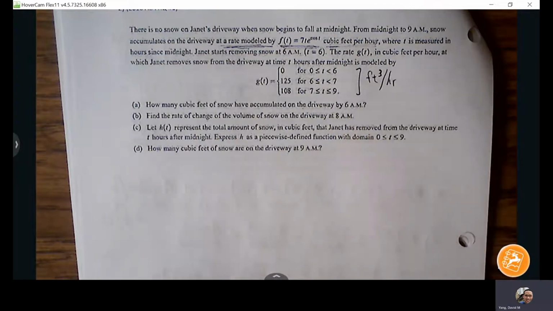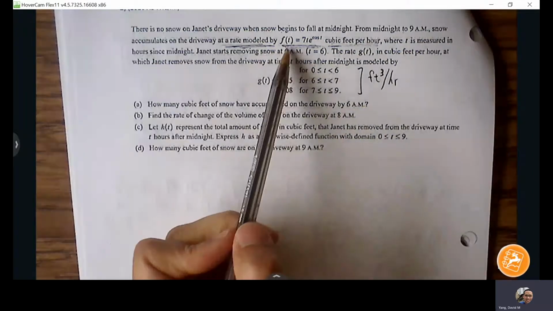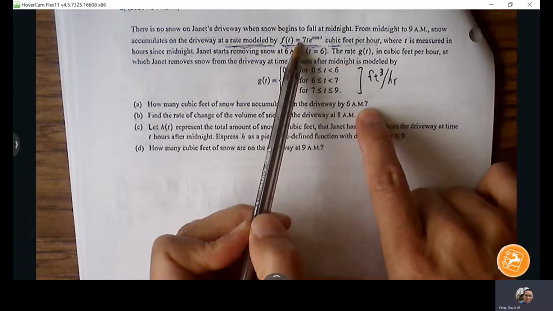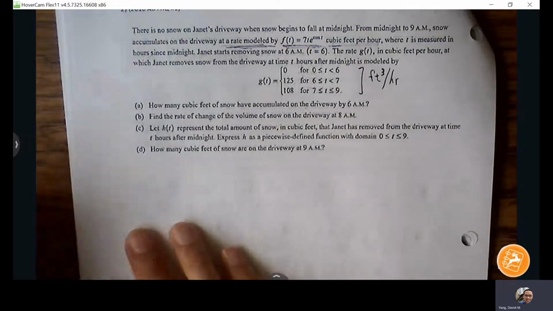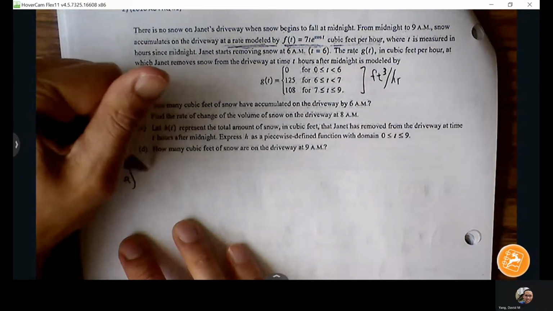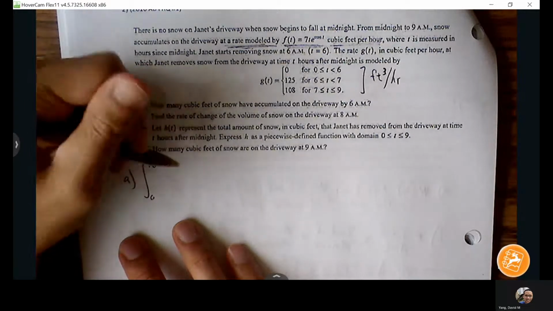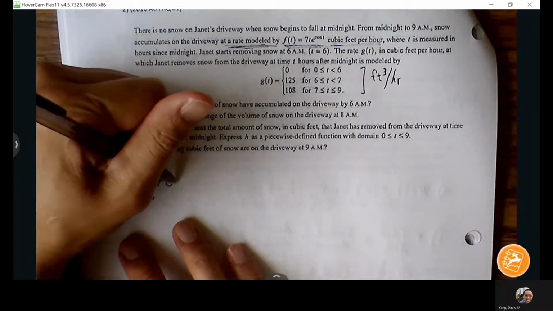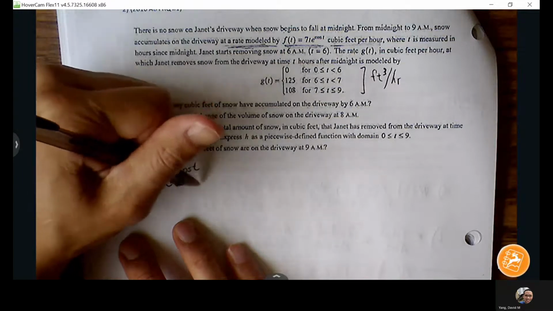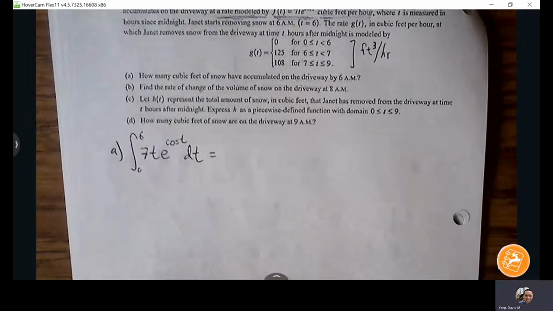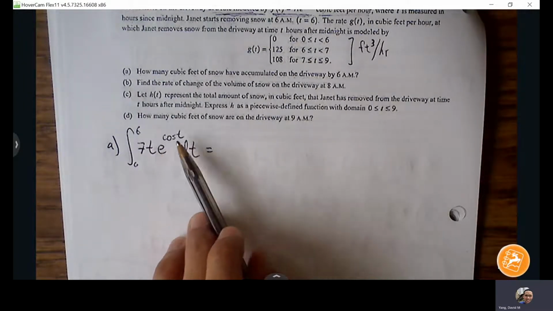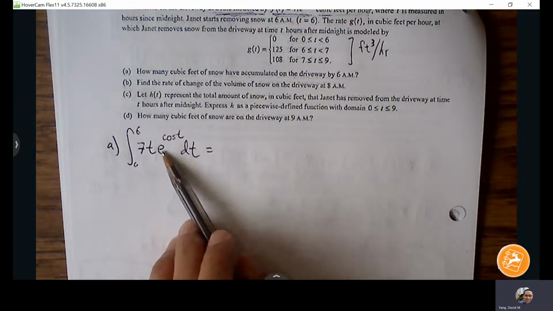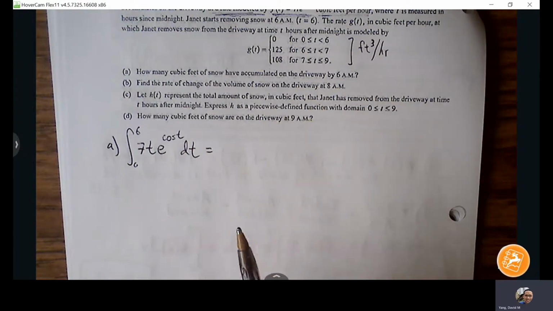Integral, right? I have to figure out how much snow from 12 a.m. all the way to 6 a.m. So I need to accumulate that rate over the course of a 6-hour period. I'm going to have to rely on an integral. Okay, so 0 represents midnight. So from 0 to 6. Again, you're going to be using radian mode, and the variable you're using is x. Okay, so enter this in the calculator and see if you can get it down to a number.